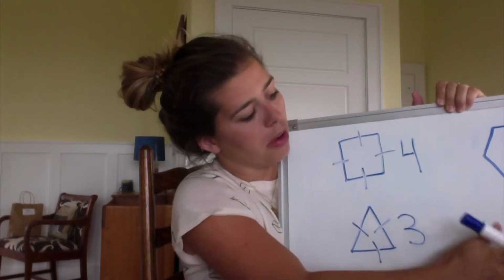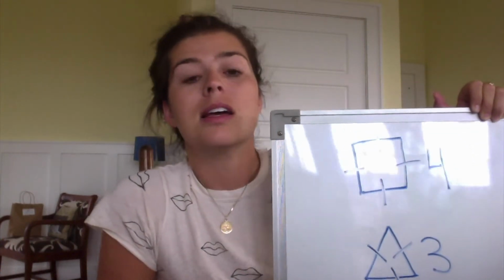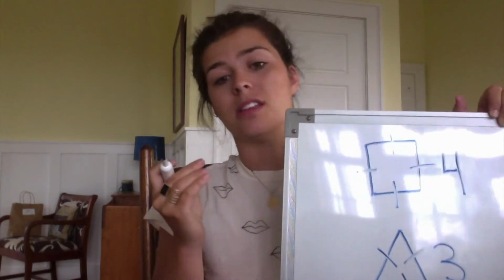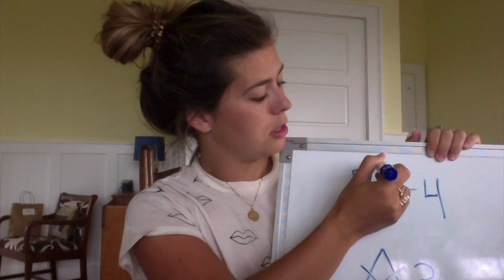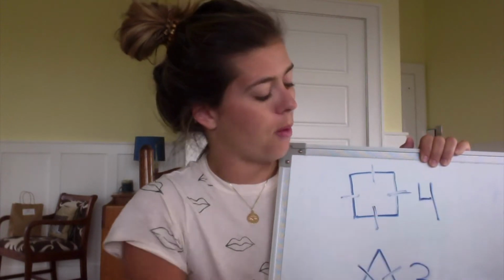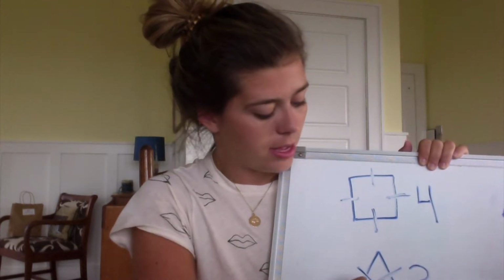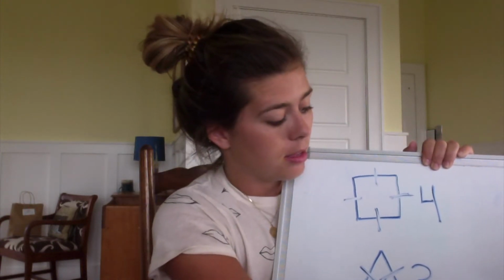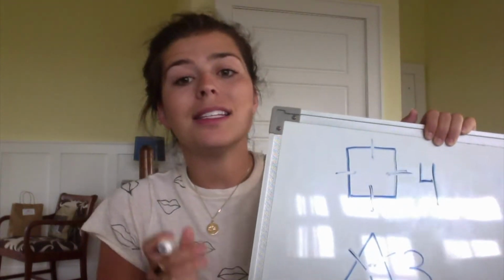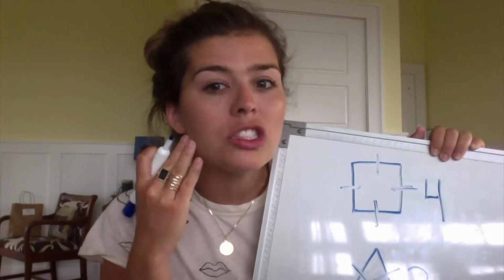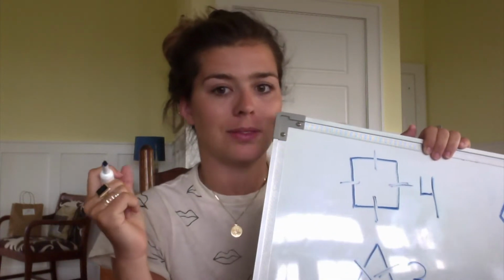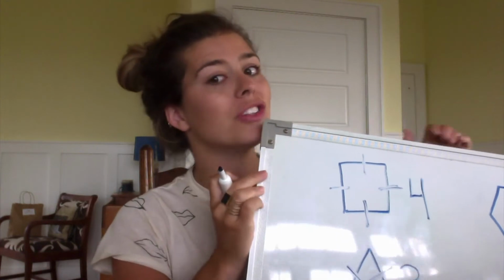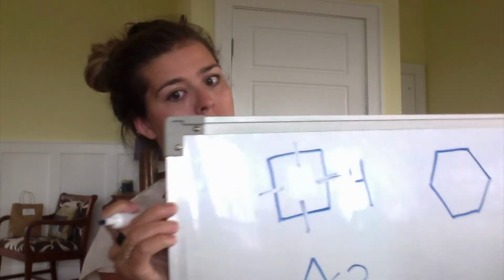Okay. So let's see how many sides I have all together based on just my triangle and my square. We ready? 1, 2, 3, 4, 5, 6, 7. How many sides do I have so far? 7. And I need to get to 13. So what shape have we talked about that has, you think, enough sides that might get you to 13? All right, well, let me show you and see if you guys got this shape right.